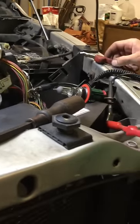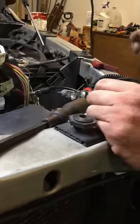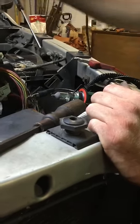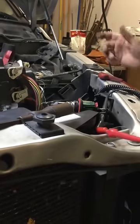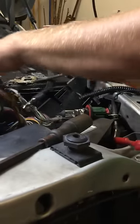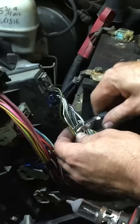What I didn't show you guys is that just to make sure, I went ahead and took my meter and ohm-tested the wires from this socket to the tip of them — the Totally Integrated Power Module. I went from the low side driver wire to the socket tip and made sure the wire was good. It was. I did the low side driver on that side to the tip too, and made sure that wire was good as well. I just wanted to make sure there was no wire issue in between. Then basically what I did is I found my two low side driver wires.